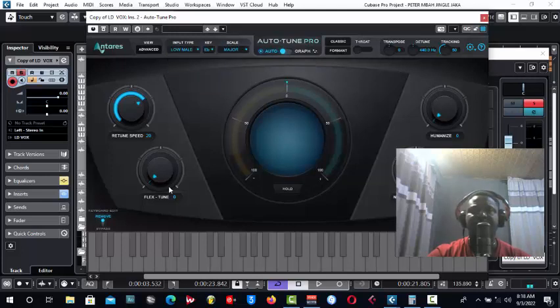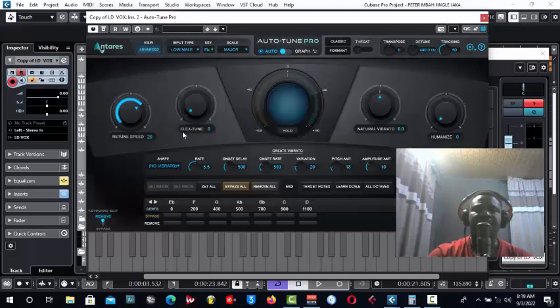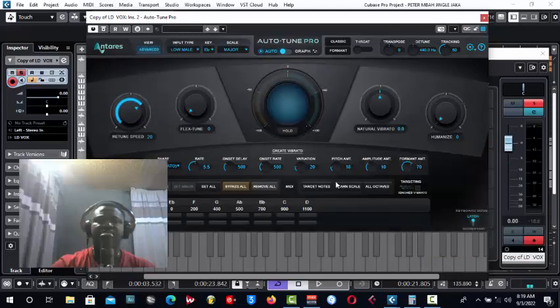After that, the next thing you're gonna do before we go into our tune speed and flex tune and all of that is I'm gonna go to advanced, and do a little bit of setting. The normal setting I always do on my Autotune, which has been working for me on all voices, is right here on the vibrato.